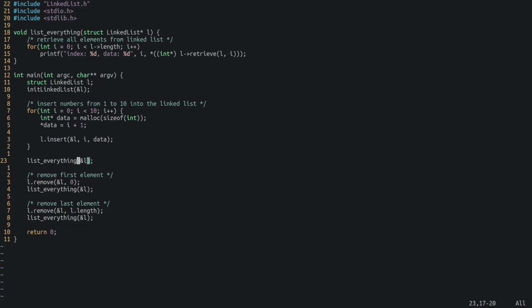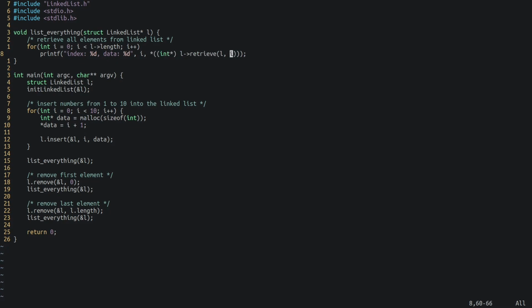Then we have this function called list everything, which is just a for loop that runs through the entire linked list using the length value inside of the struct as a guide to how much we should loop. Over here, this is a bit awkward. It casts the value of L retrieve to an integer pointer first and dereferences it to get the value of it.